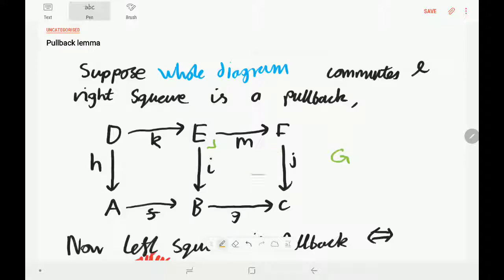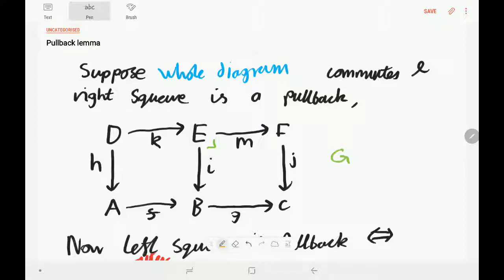Now the use is that when we have this J and we want to pull it back along G after F, we can do it in two stages. So if we pull back J along G, then we get these arrows M and I coming out of E. So let's assume we've done that, and obviously there can be different choices of pullback, but they're sort of unique up to isomorphism, so we just pick one.